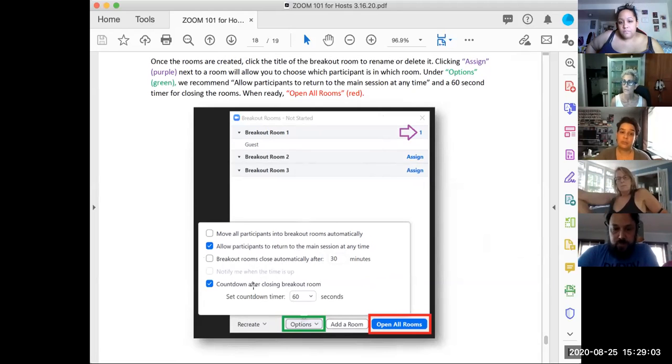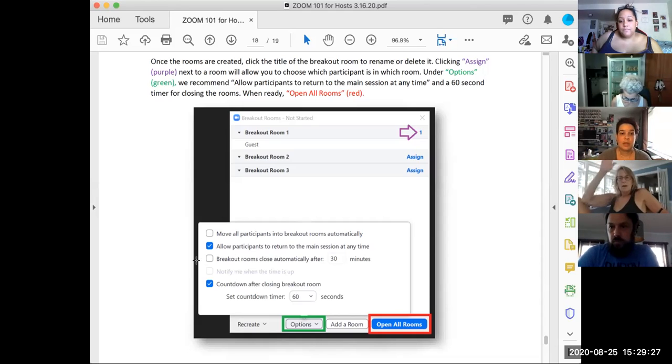And after that period of time, there will be a countdown that you can also change the time of, where you're like, okay, breakout rooms close in 30 minutes. So at the 30-minute mark, all participants are given a countdown that says, okay, you've got 60 seconds to exit and come back to the meeting, or you will be brought back automatically, which gives them a minute to wrap up anything they're talking about, finish any discussion, and then they're automatically brought back into the main meeting.